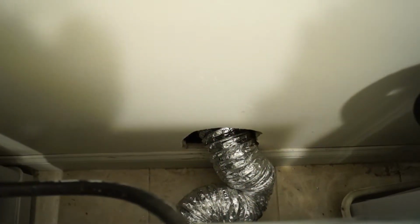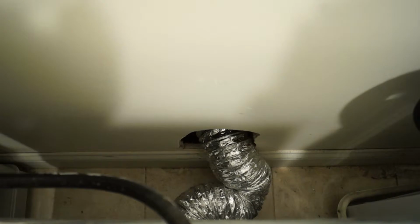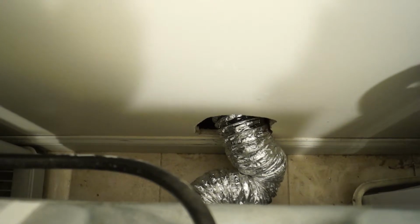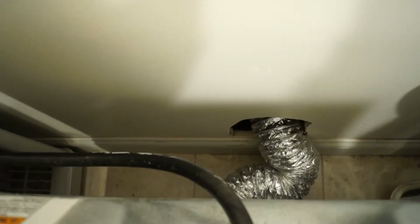Pull this back out a little bit, pull it through, and make sure that it's not crimped, that there's no restrictions in the dryer hose, so it goes directly to the outside. And then finally what we do is turn on the dryer and go outside and make sure you're getting a good flow of air from the dryer out there. So we're going to pull this through so it doesn't crimp.